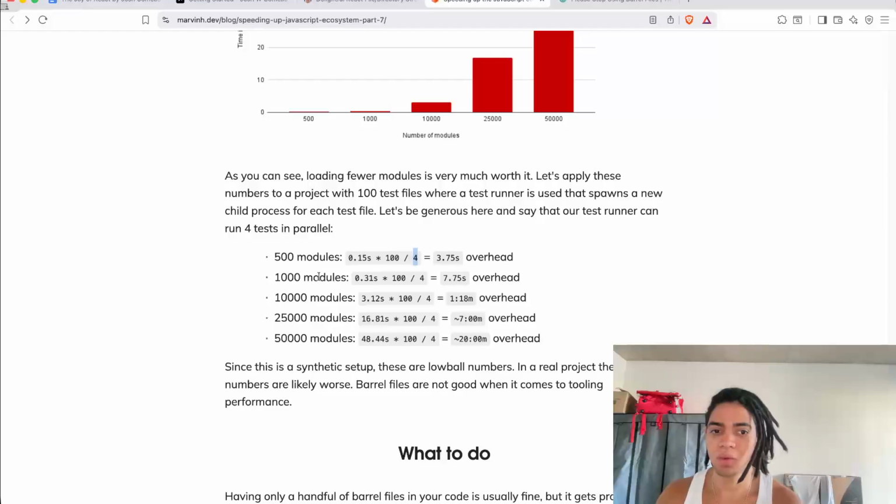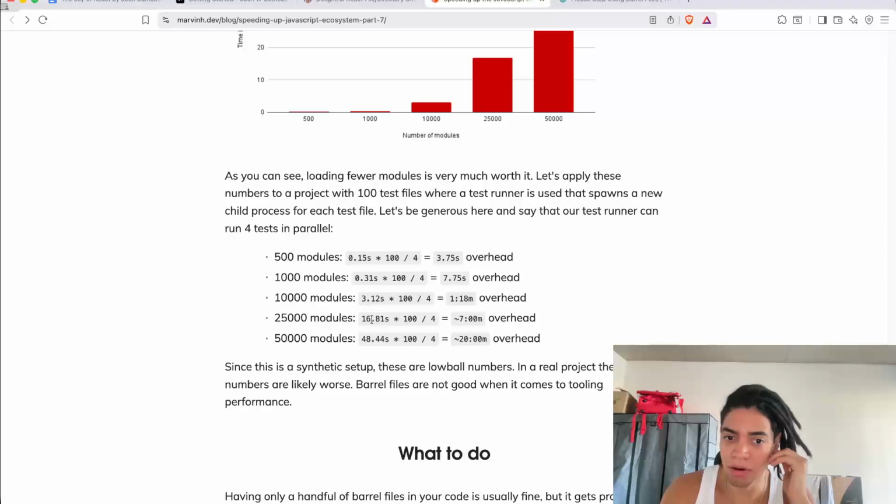If you have 1000 modules, almost 8 seconds. If you have 10,000 modules, it will take a minute to run your tests in four parallel threads.